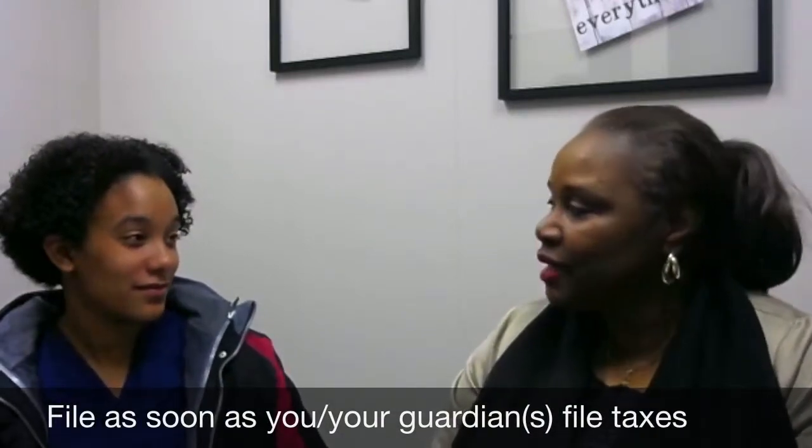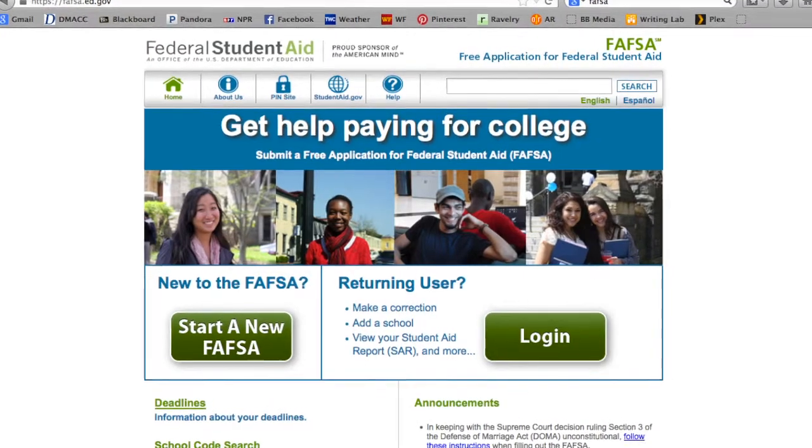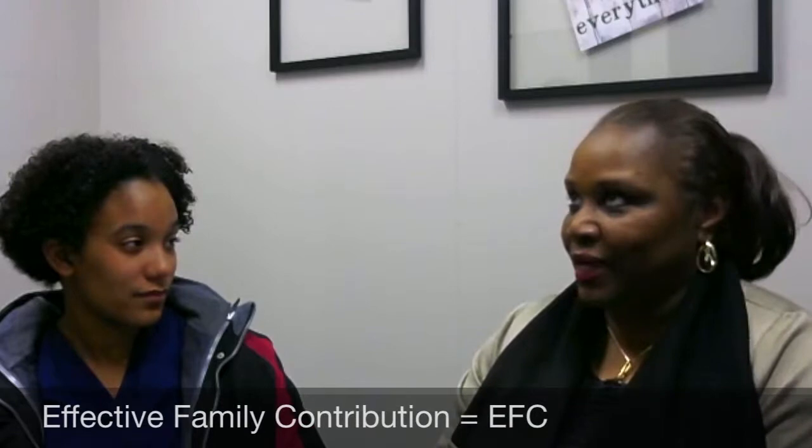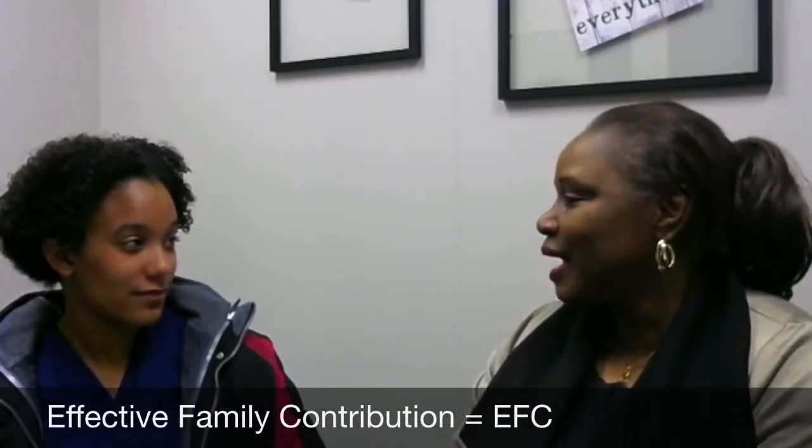The FAFSA is the mechanism by which you apply for financial aid. It is a tool that is published by the United States Department of Education, and it asks questions about your family size, income, if you're dependent, meaning you're still living at home with mom and dad and under 24, and assets. And from this, there's a formula that's derived of what we call the expected family contribution, and that tells us how much you're going to be eligible for in Pell Grant, which is a federal grant, money you don't have to repay, and it lets us know how much student loans you may be eligible for as well as institutional grant aid and work study too.